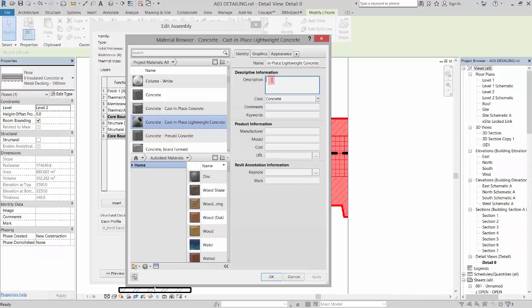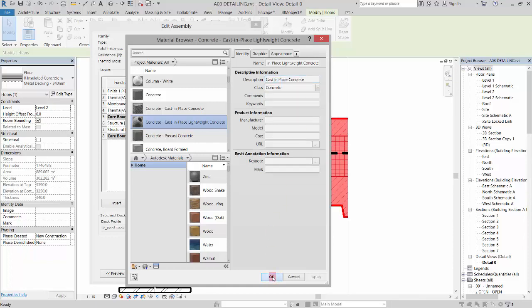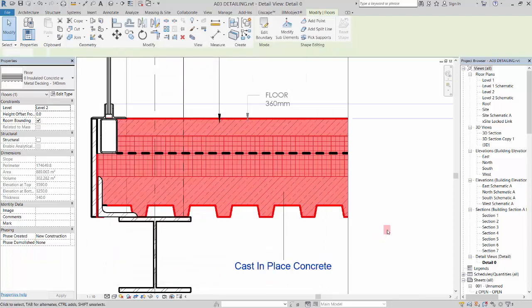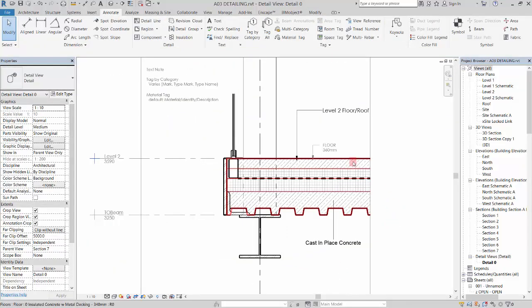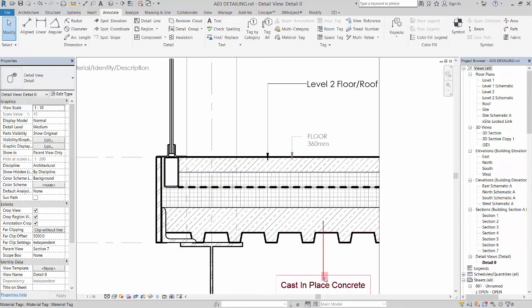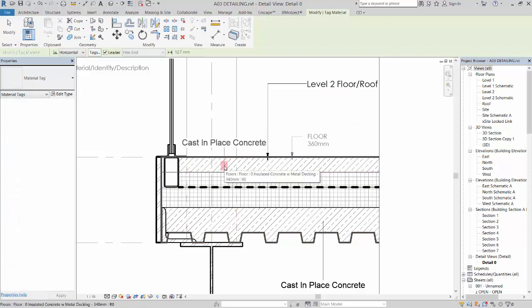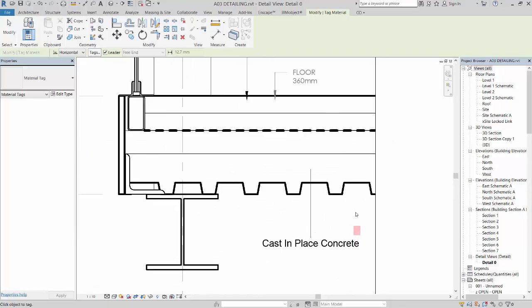So I could call this cast in place concrete, and click OK, click OK, click OK, and that will say cast in place concrete. And because this is the same material as that, I can now material tag this and it will say cast in place concrete.